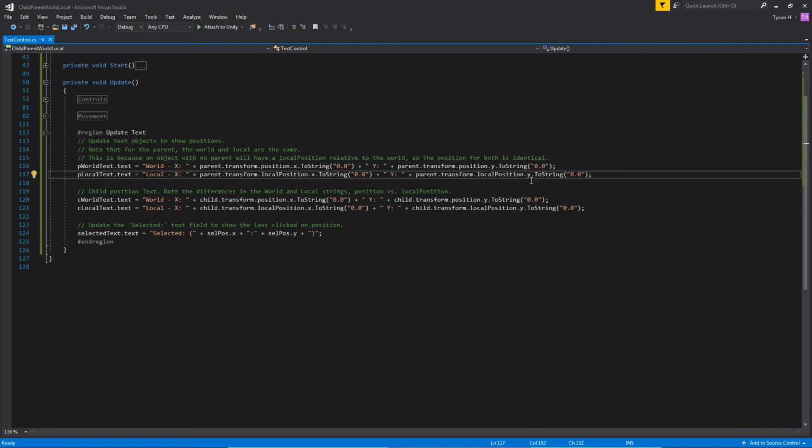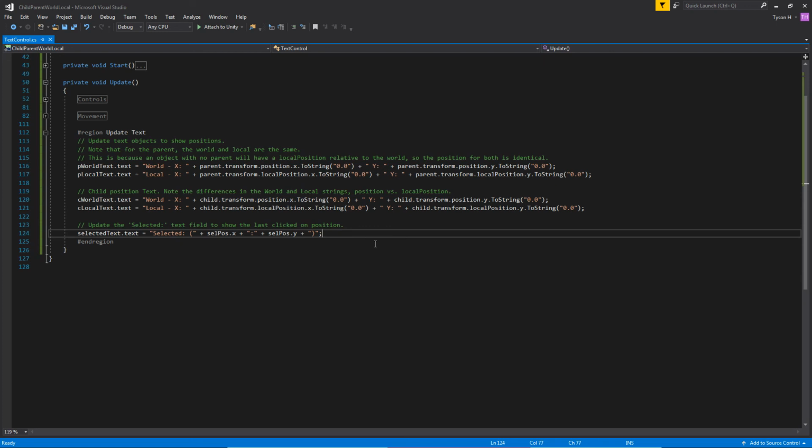And I'm just getting the X and Y there. You can do this however you want if you happen to be following along at home. If not, it's about the theory here, guys. That's what matters. So you can see the main difference there. And once again, this all applies to all of the transform properties. So if you think past position and local position, there are local rotations and scale and local scale. I can't remember if any of the terms change, but they're not hard to find if you start typing and figure out what you want.